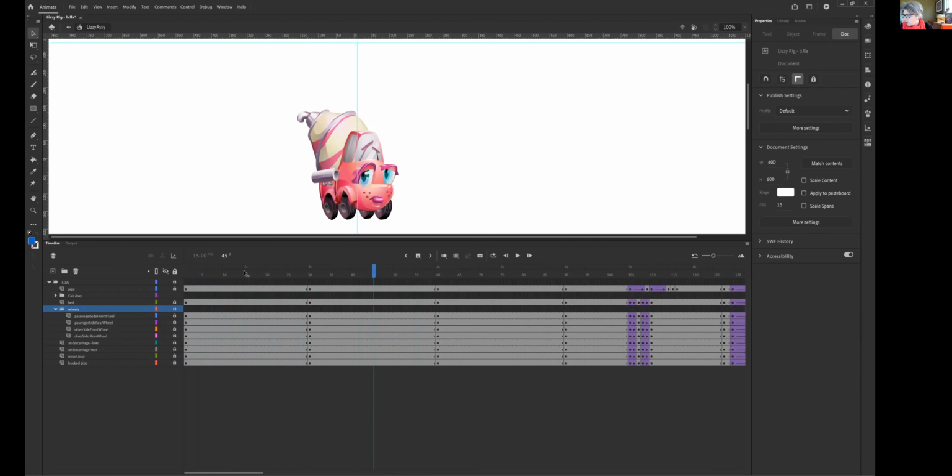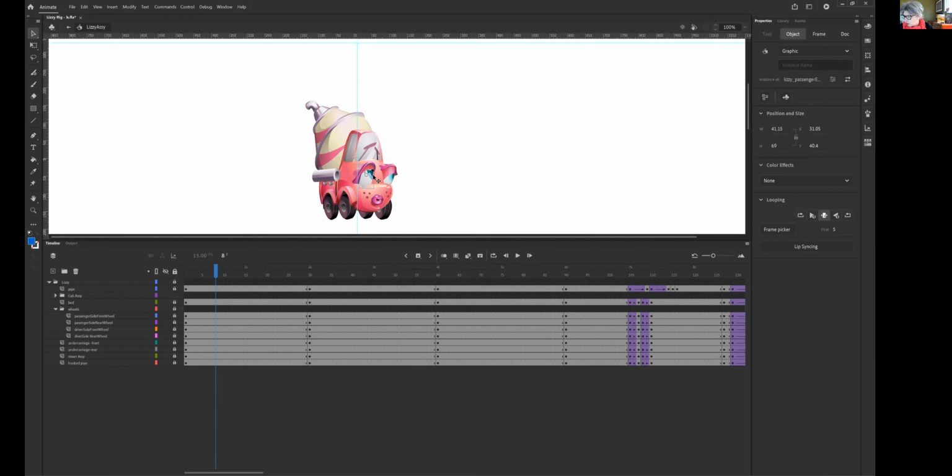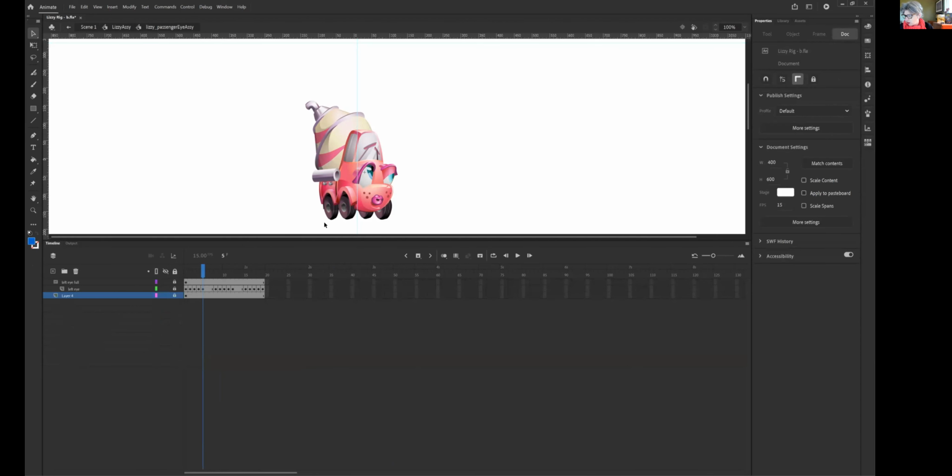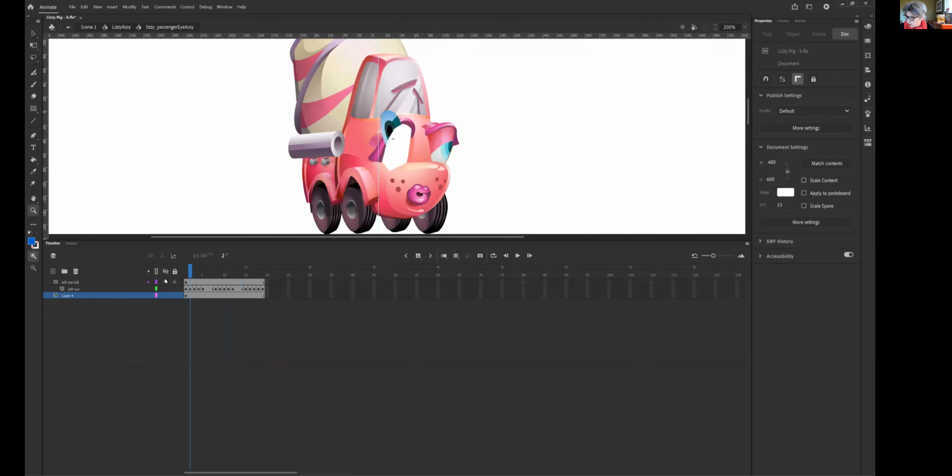A lot of you all are doing characters that have pretty small eyes, but for the eyes for Lizzie, the way that they're set up is they're inside of a mask. So if I unlock everything, you can see that there's a mask. Let me zoom in on it. There's a mask on the top, so I'm going to eyeball that off. With the mask turned off, the whole circle of the eye is just moving inside. So I'm not cutting that. I just have the same eye shape that I'm moving around. And you can see I just did a flip right here.